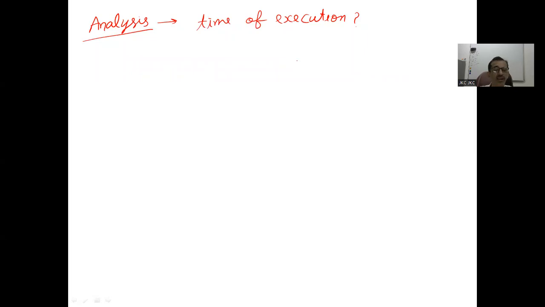Well, that can be one way, but it will take only a few milliseconds, microseconds, or nanoseconds, hardly noticeable. Secondly, if you talk of execution time, your typing time, your input giving time, and display time will also come in.